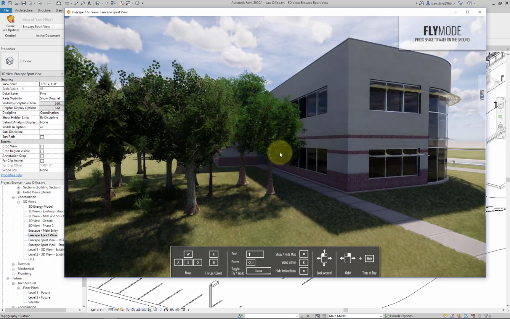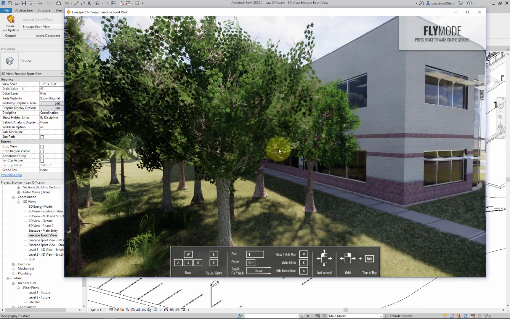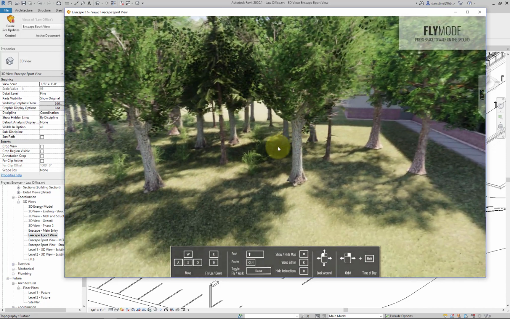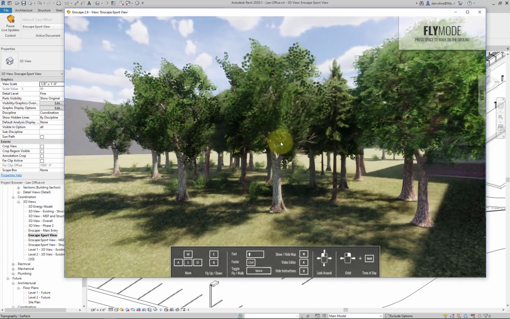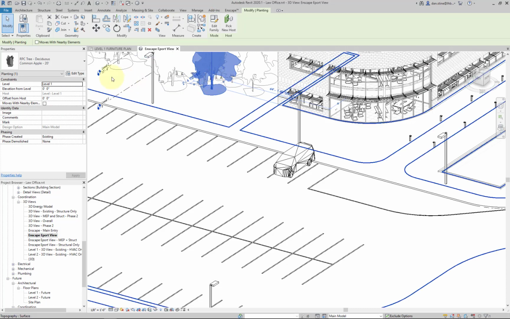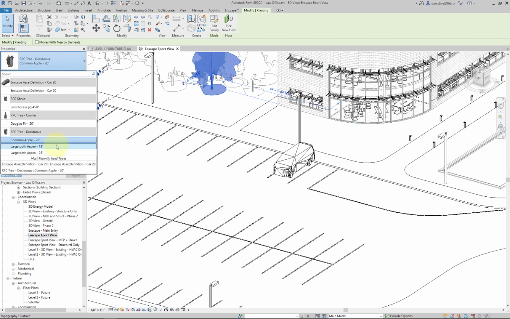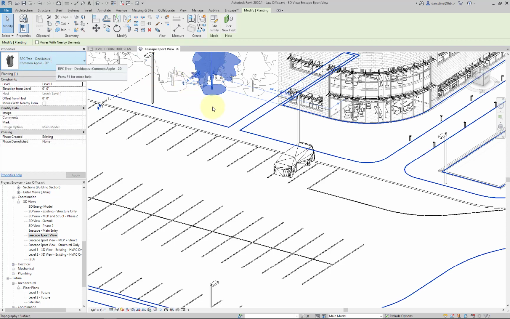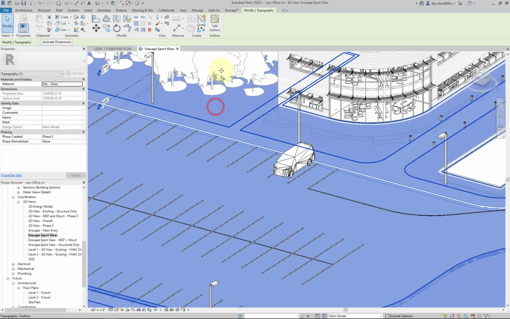We'll take a quick look at some of the RPC trees that I previously placed. If we go back to Revit and select one of these trees, you can see what it is in the type selector.